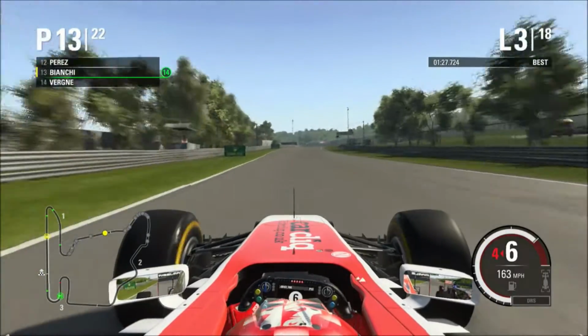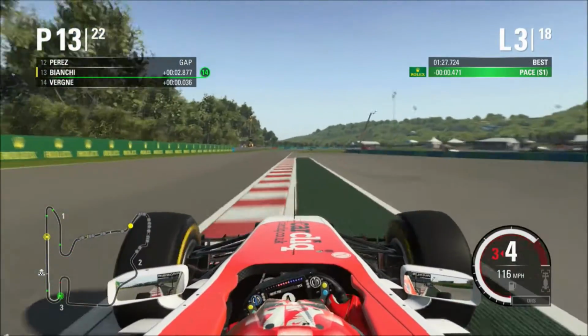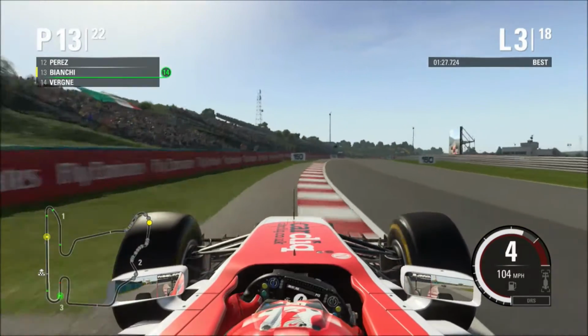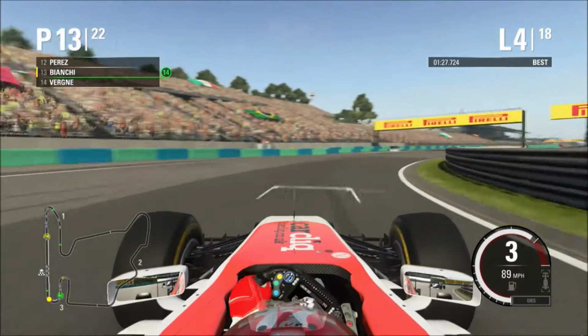Vern's putting the pressure on once again. We are defending into turn 4 here. Is it turn 4? I swear every time I say a turn I just make it up unless it's turn 1 or 2. But we defend from him there, but yeah, it looks like we're going to be battling the Toro Rossos here because we don't have the pace to keep up with Perez.